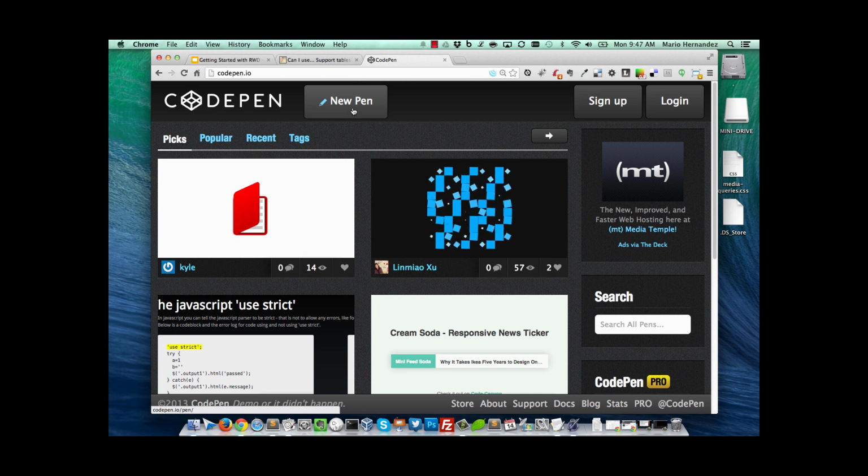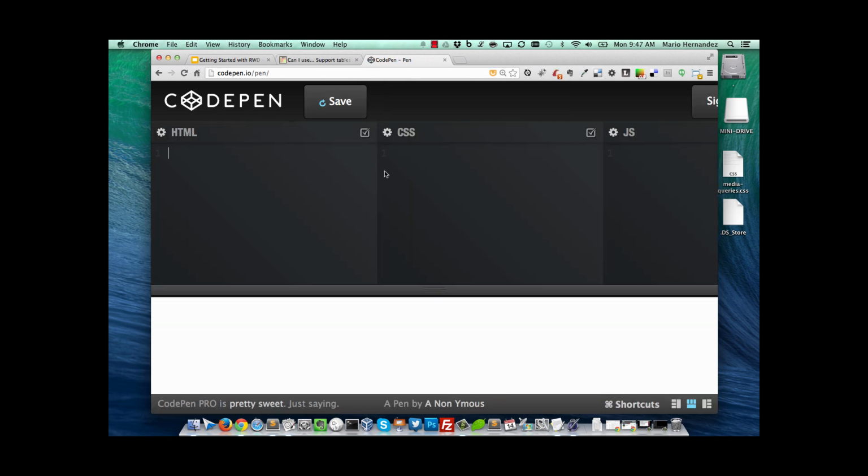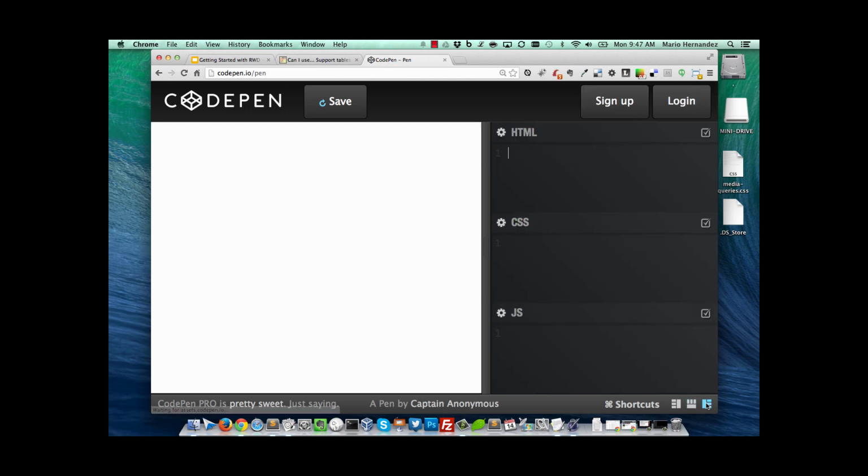It's a nice in-browser editor that you can use for trying code before you actually commit it to your project. So I'm going to quickly put together a div here. I'm going to give it a class of, let's say, fonts, and I'm going to create the word responsive.